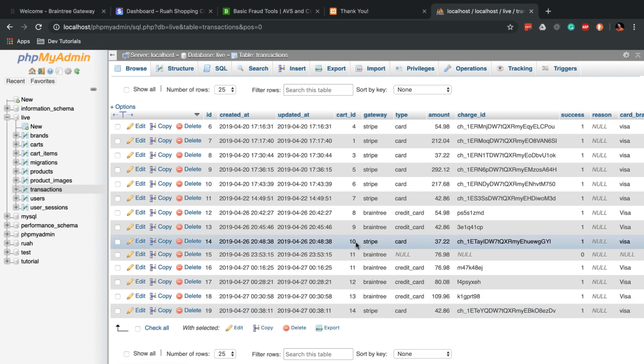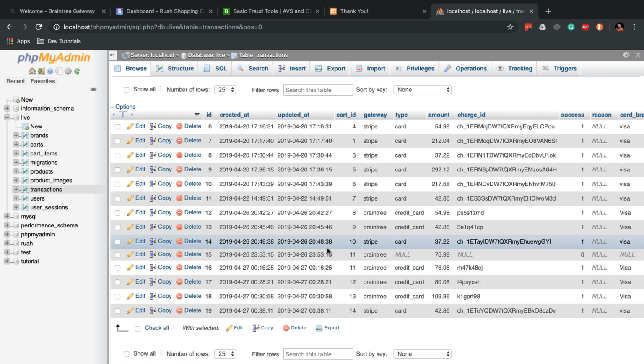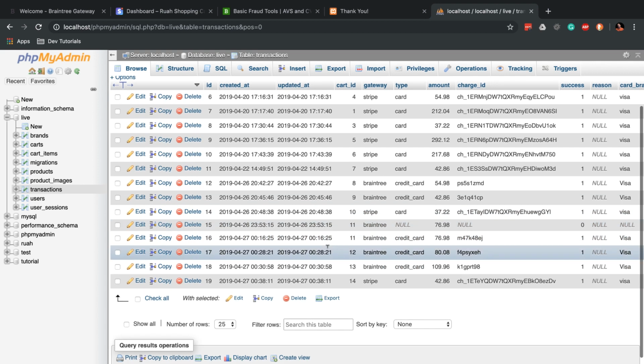But what's really cool and what we're going to be focused on this Tuesday after we finish that up is we're going to integrate with another service by PayPal called Braintree. So this is a PayPal service, and it's pretty in line with Stripe. Probably more available in more places, I think. But basically, let me show you how easy it is to switch between Stripe and Braintree.